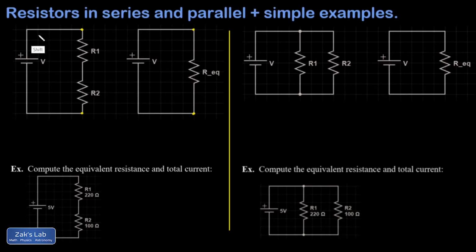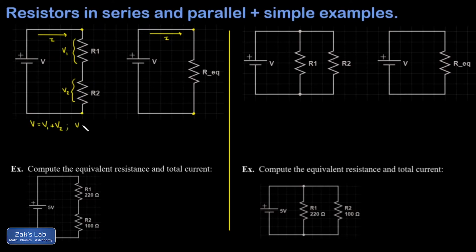So for one thing, I know that the total current in the circuit is going to be the same when I make this replacement. Second, I can see that the total voltage drop across the series combination R1 and R2 is V. It's the same as the voltage drop across the equivalent resistor. But that voltage drop across R1 and R2 can be split into two voltage drops, one for each of the individual resistors. And those two voltage drops better add up to V, and that's where we begin the derivation.